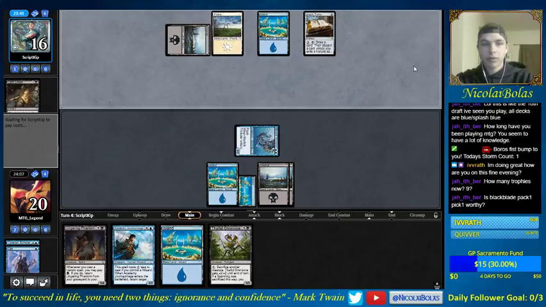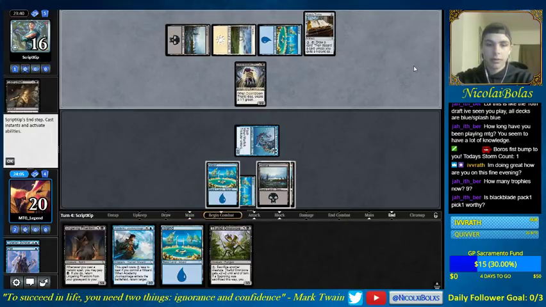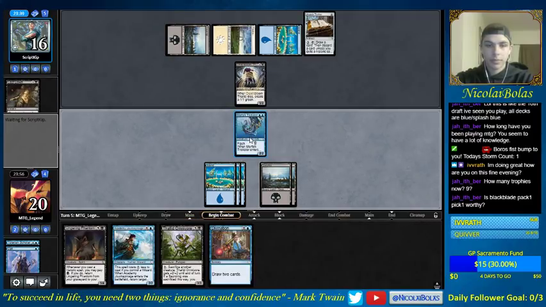This is why you shouldn't be afraid when your opponent scries something to the top. Sometimes it's just something mundane. Okay, so if I attack, then I can bounce the token. That's pretty decent value. If he doesn't block, I'll just develop my Thallid Omnivore.